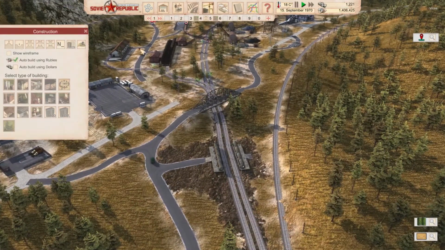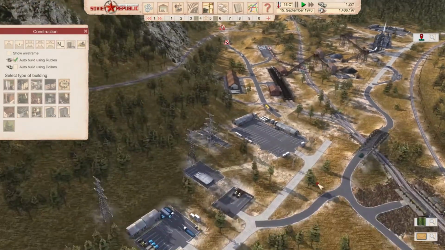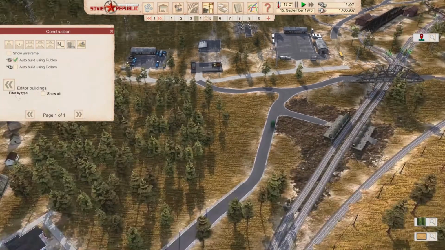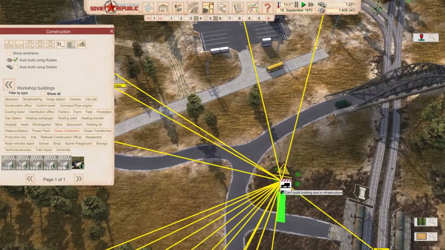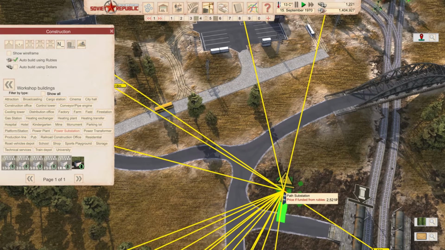The problem is electricity. We need electricity hoses. Okay, we have one electricity cable going all the way here. Oh, it's here. Okay, perfect. I forgot totally about this one. So let's go and build the substation, my favorite one. That's the one with a path. Here we go.